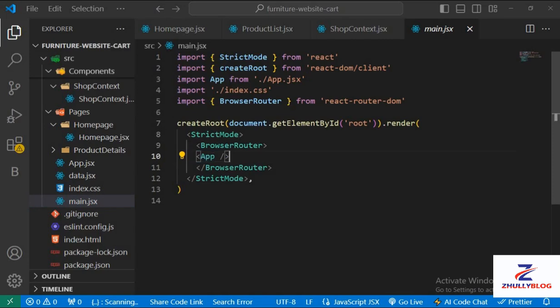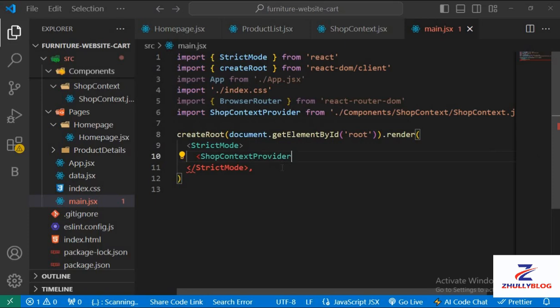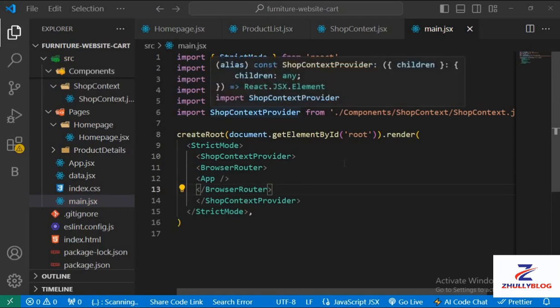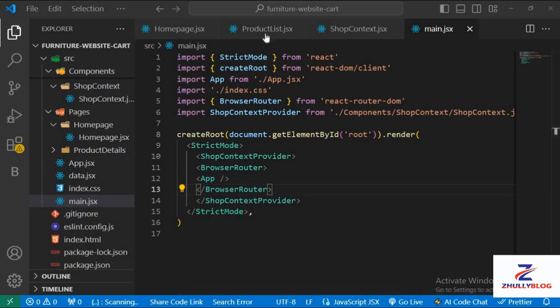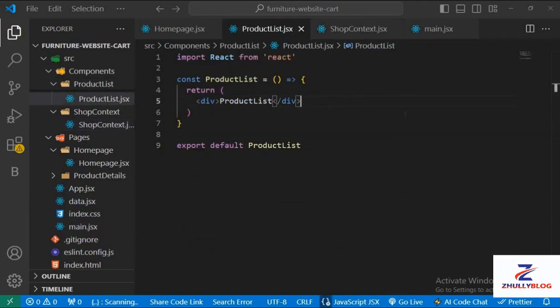So right here, I'm going to cut this, Ctrl X, and then we're going to use ShopContextProvider to wrap our app. So this is it. We wrap our app around the ShopContextProvider, and then our product list. Now we can access our products from shop context.